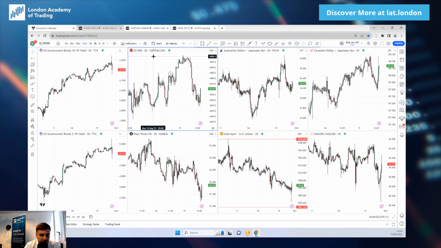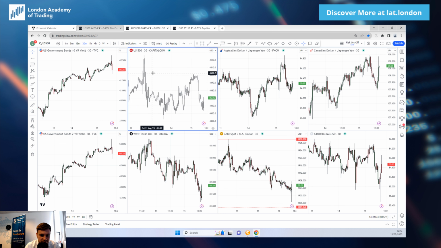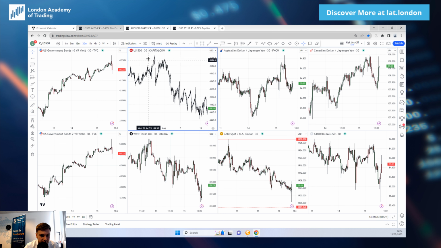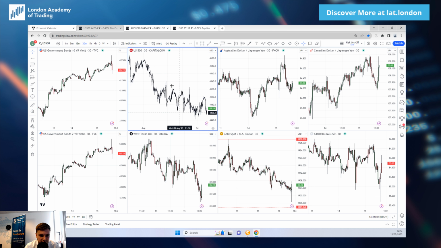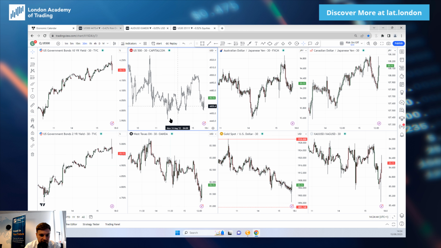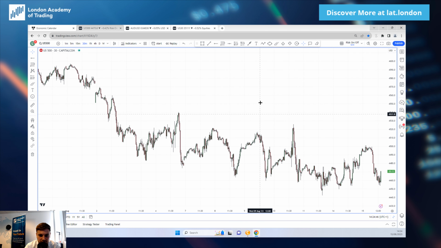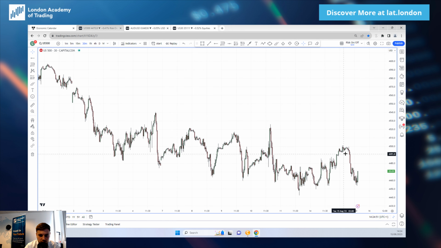Again, maybe just showing a bit of a "I don't care what the print is," and it wants to truck back higher. Yeah, we've had a bit of downside over the last number of weeks, but it's been really gradual downside. It's not been any sort of aggressive move to the downside, and this range trading looks set to continue. You can see any time it pops lower, it pops back higher towards the high of the range, and again we had a pop lower over the course of this morning.